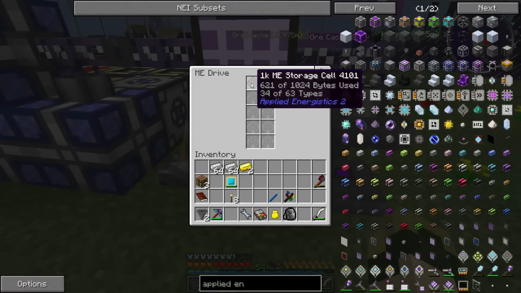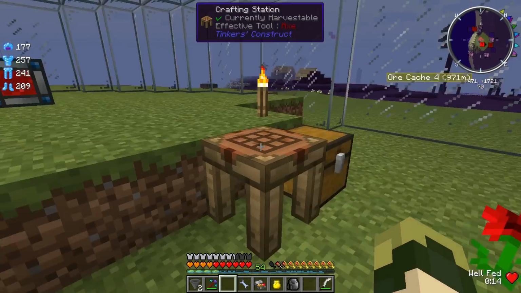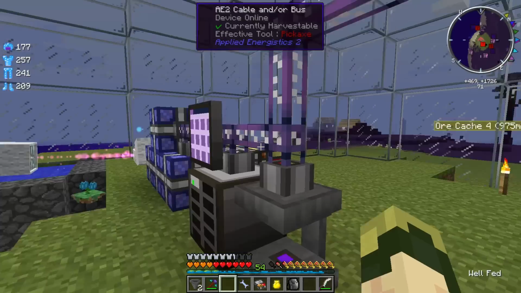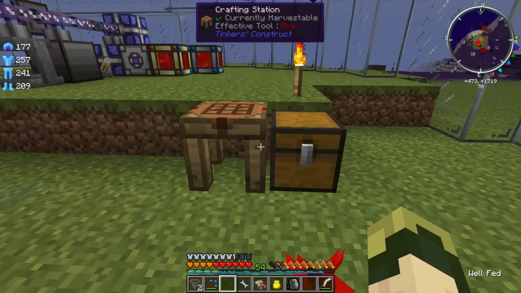Okay, so as you can see, I've got a lot of stuff in here now. I'm starting to use up my initial storage cell, so in the process we're going to end up making a secondary storage cell, so I've got more storage space in my Applied Energistics network. Also, you might notice there's a whole bunch of cobblestone and things in here. I actually had to go on a mining trip to get more redstone, which I now have plenty of, I hope, for the time being. And so, yeah, let's go ahead and get started.